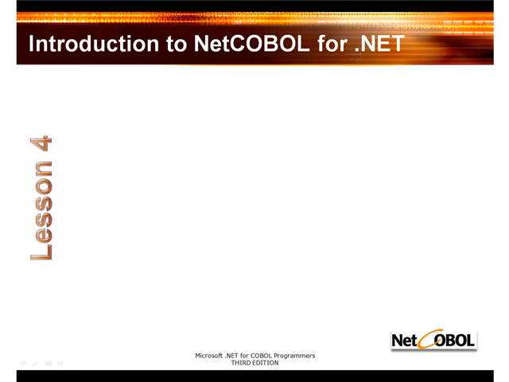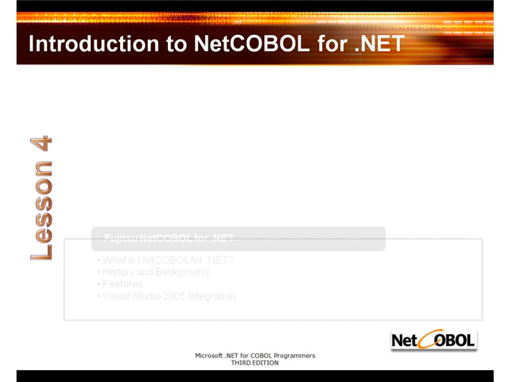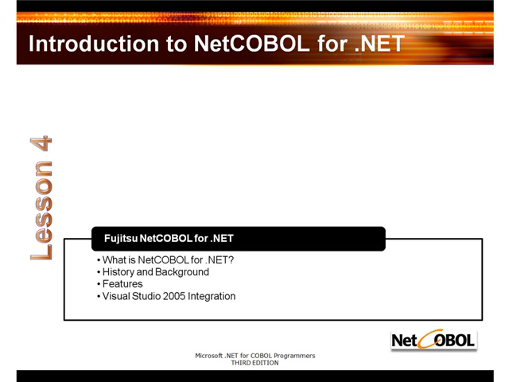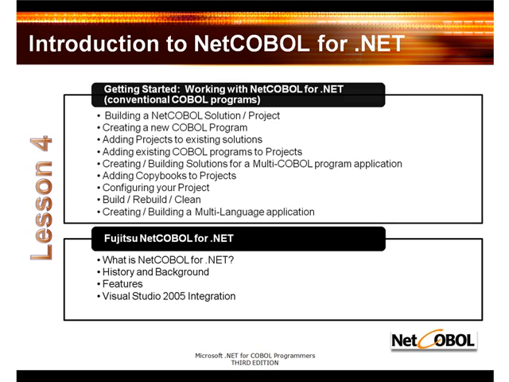In Lesson 4, Introduction to NetCOBOL for .NET, we'll get our first look at the Fujitsu compiler and how it's integrated with Microsoft Visual Studio 2005. There are 2 blocks of instruction in this lesson. In the first block, we'll have a brief introduction to Fujitsu Computer Systems NetCOBOL for .NET product. In the second block, we'll start using the NetCOBOL product. This block of instruction builds on previous lessons in this course.